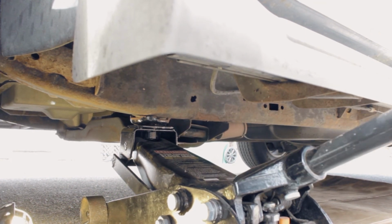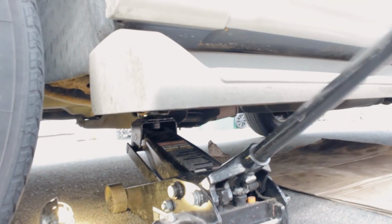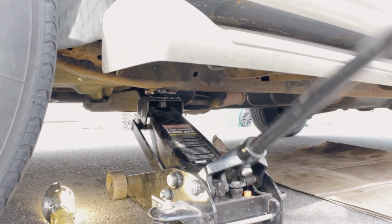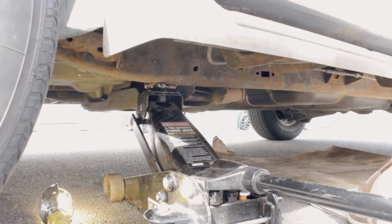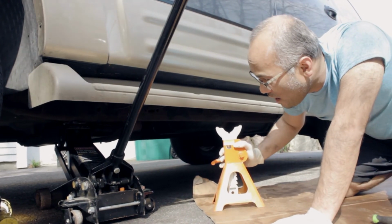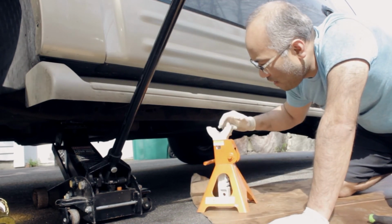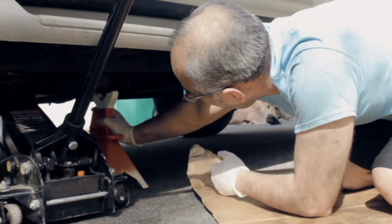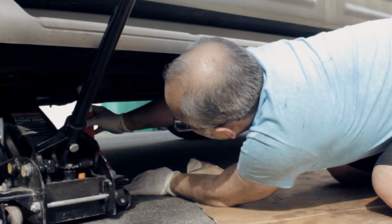Okay, let me jack it real quick. It's pretty heavy though. It's a big car. All good? Also, I know the jack holds about 3-ton capacity, but on the safe side, we want to put the jack stand as well, on the same frame but in the back of it. Okay, we're good with the jack stand.